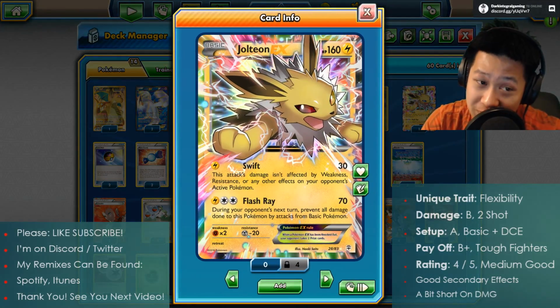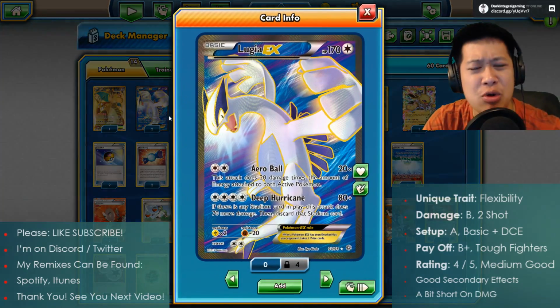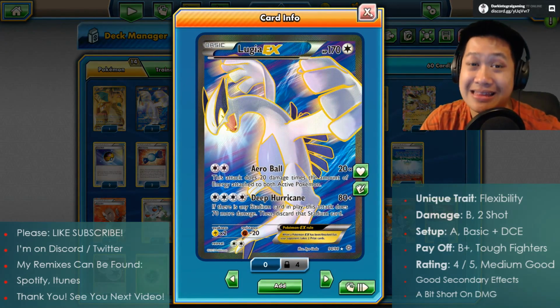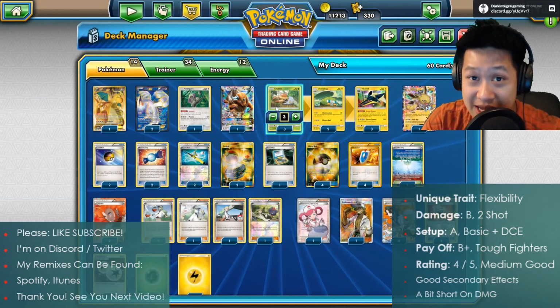You got your shield from Jolteon, you get the energy from discard from Dragonite, stadium removal, scaling damage. Those are the important parts. The flexibility you get from this deck is what makes it special.